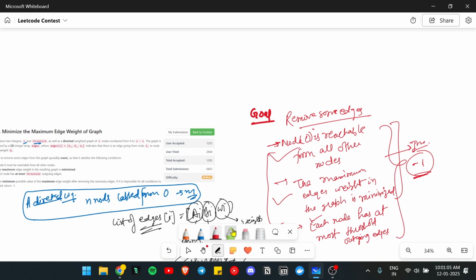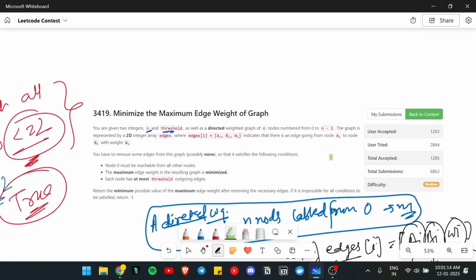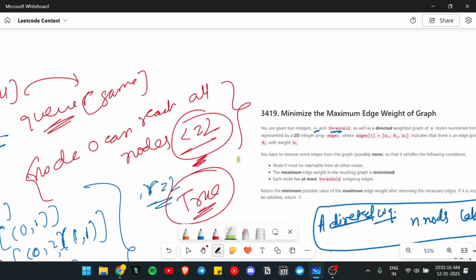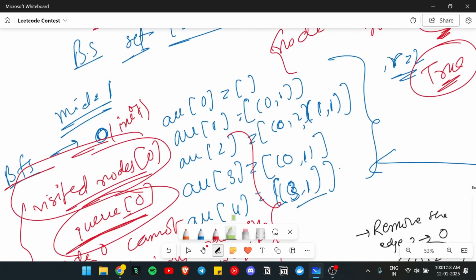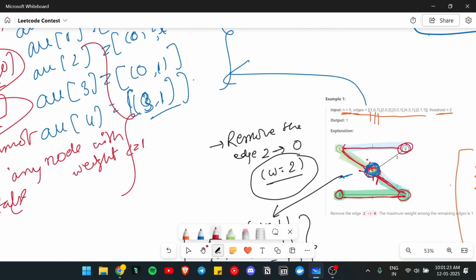I hope you understand the logic of how we can check with binary search and the queue. It will be a little bit tricky the first time, but this is a good question for how we can approach binary search plus BFS.